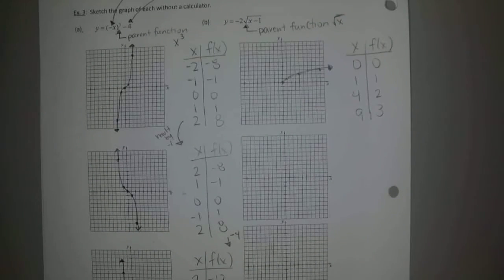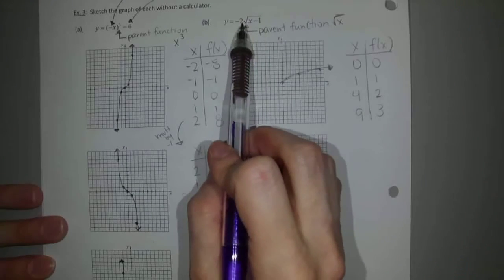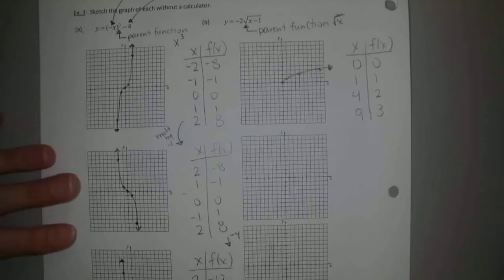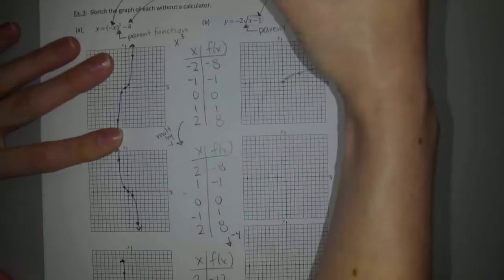So notice we have a handful of things that are happening to him. We have a minus 1 on the inside, we're multiplying by a 2 on the outside, and also multiplying by a negative. So on the previous page, we said work from the inside out. So we need to take care of this first, but anything on the inside is dealing with horizontal things, right? So what direction are we shifting this if it's x minus 1? To the right. To the right one, you got it.